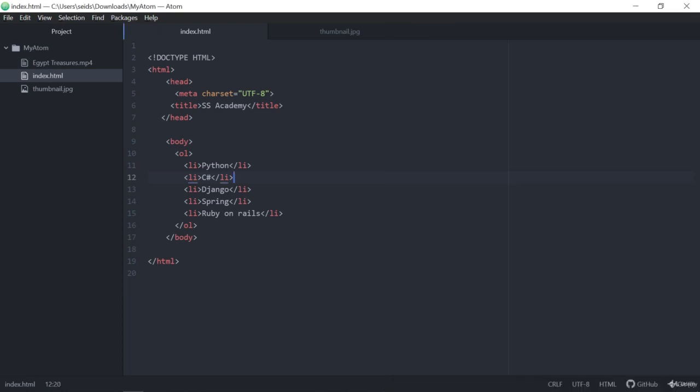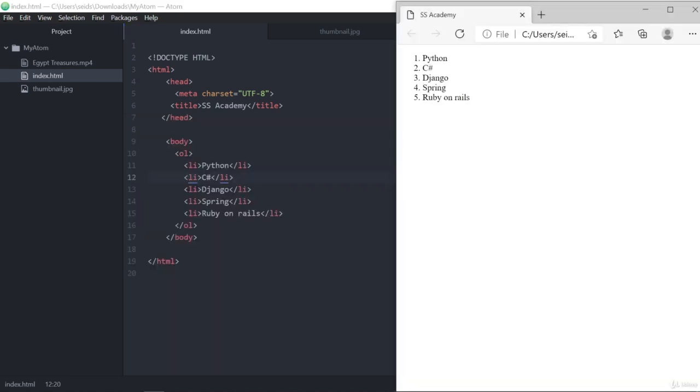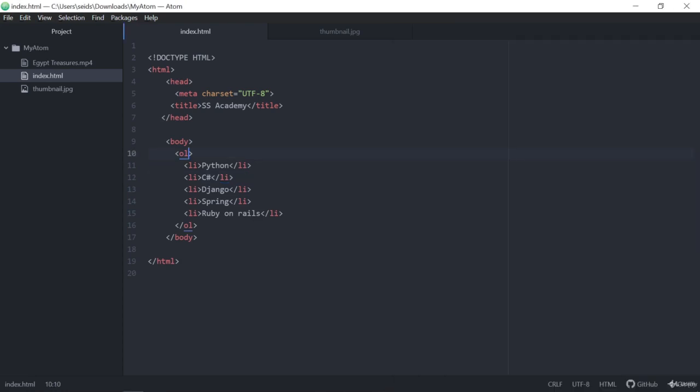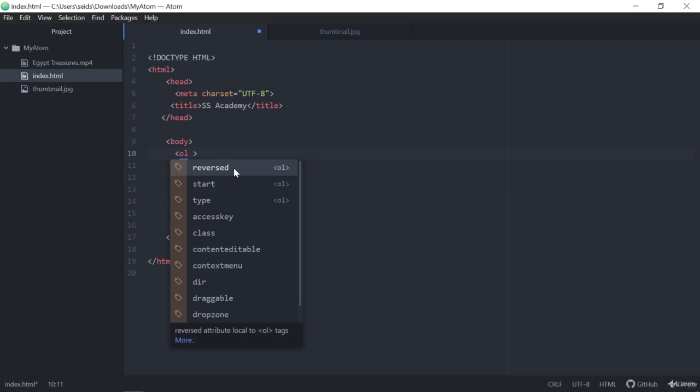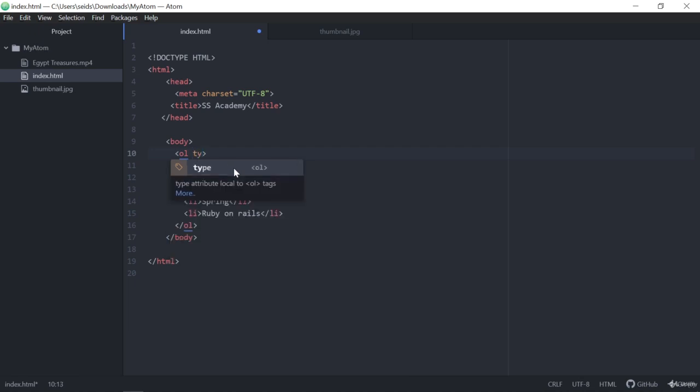Okay guys, you can see here I just wrote the OL and I saw my elements like 1, 2, 3, 4, 5. But maybe I don't want to get this as 1, 2, 3, 4. For example, I can get this in alphabetic order. For doing this, I'm just gonna write here the type attribute. Inside this quotation mark, we can write so many things. First of all, let's begin with these Roman numbers.